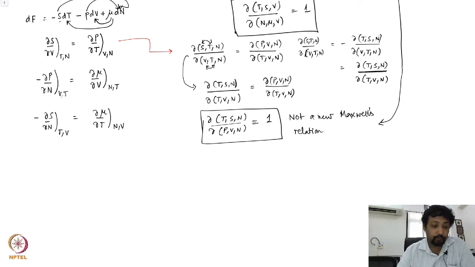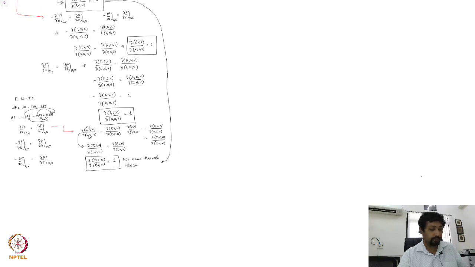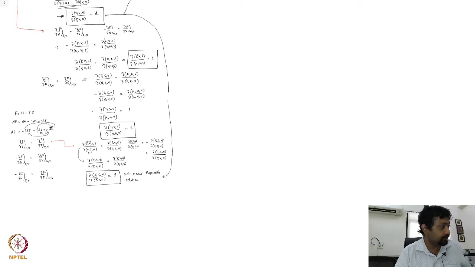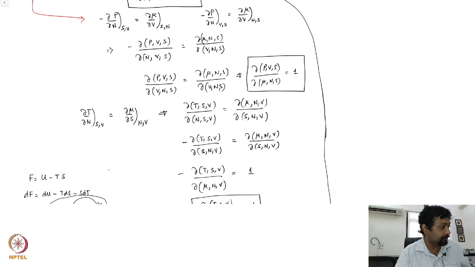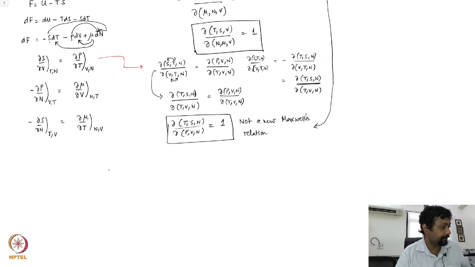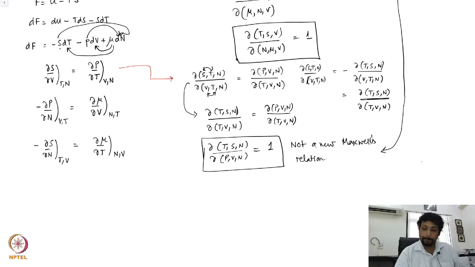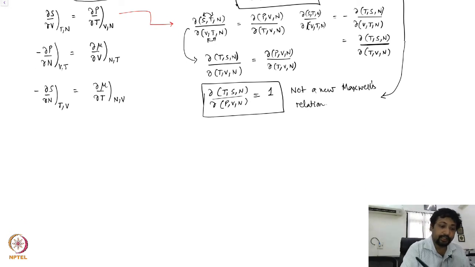Now what we want to do, so let me just see if I can zoom out so that you can now see that this equation and this equation are the same thing. Now let us zoom in so that we can have this. Okay. Now let's look at the second Maxwell's relation, which is over here. We want to look at this one now.